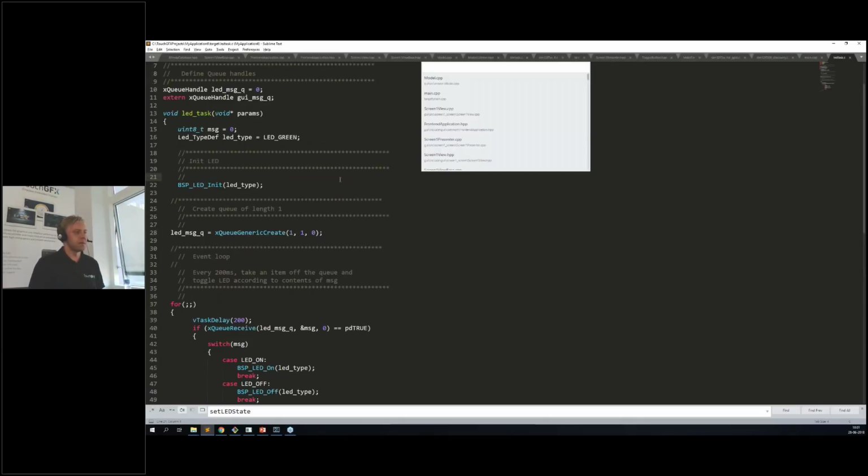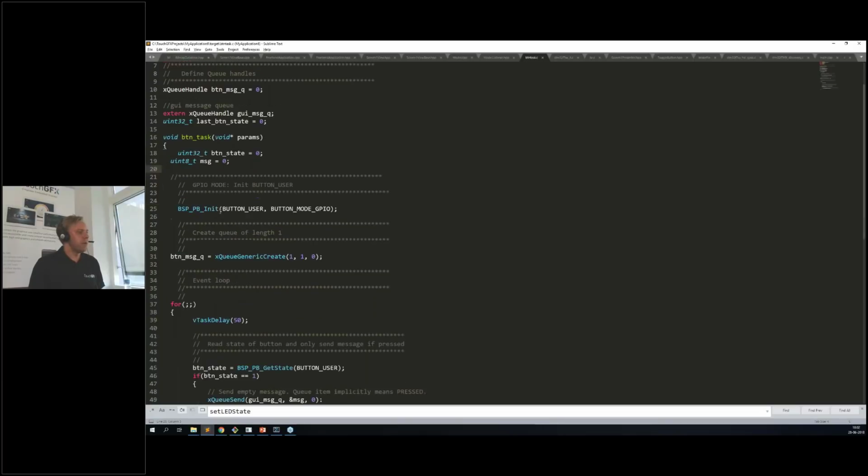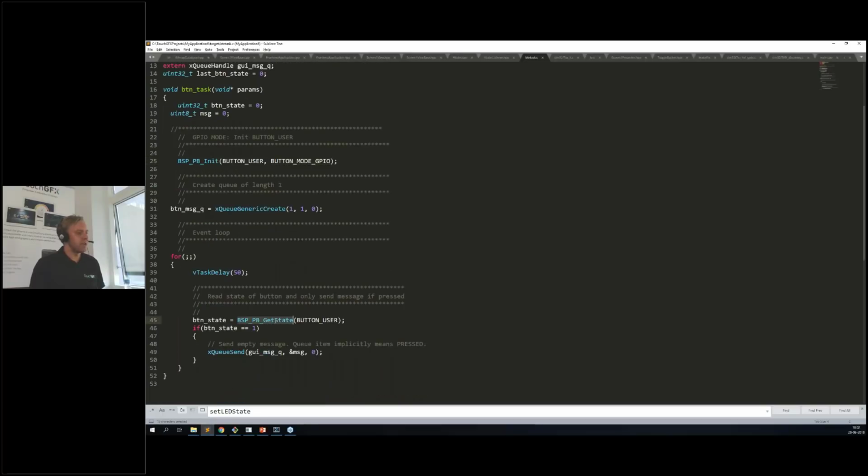So for the button task, and these are just located inside the target folder. You can place these anywhere you want. These are not files that will be overwritten by the designer, as long as they're a part of your makefile or your project. So here we're going to be initializing the button in a GPIO mode, and we're going to be sampling the state of that button every 50 milliseconds. So this call and this call are both STM32Cube driver calls. We're going to be creating a button message queue that we're going to be using to communicate from this task if we experience the button press. And this is the message queue that the GUI task is evaluating in its tick method continuously.